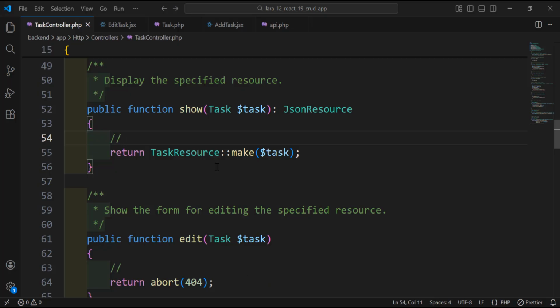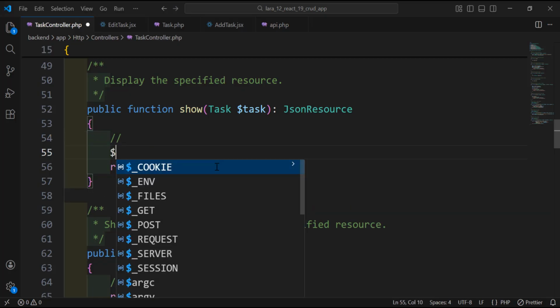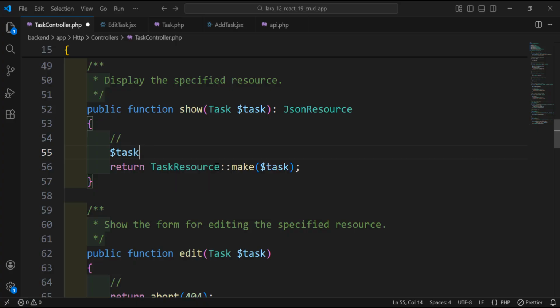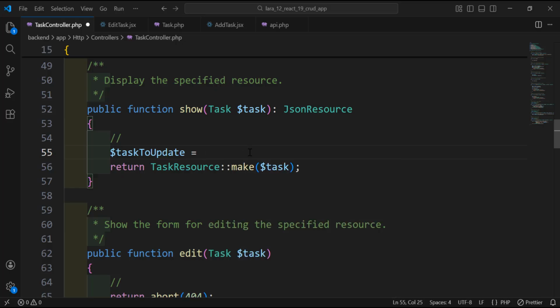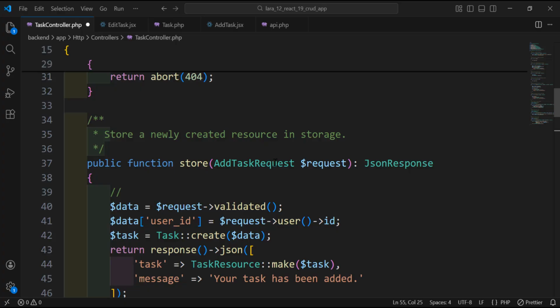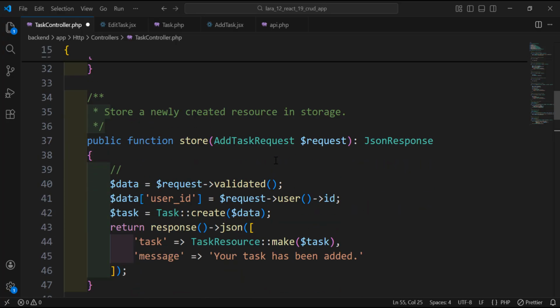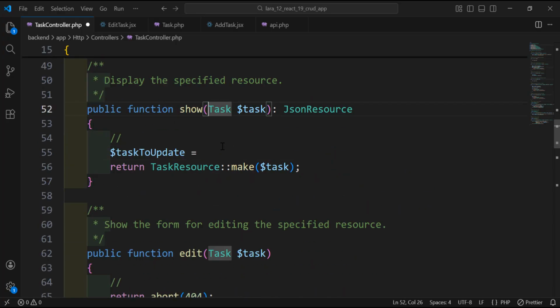Okay, so let's first add a variable here. Let's call it taskToUpdate, and let's first use the request that comes with Laravel.